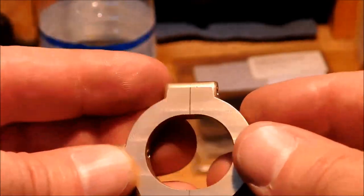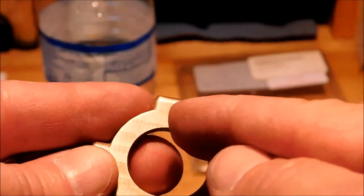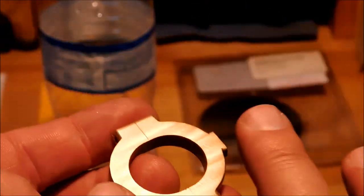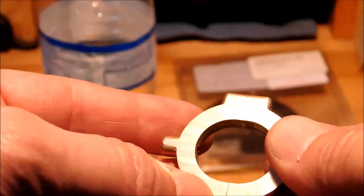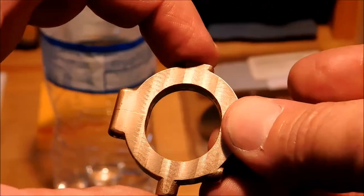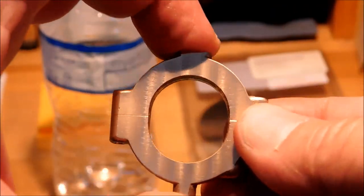I'm going to split it right on that line. I'm going to put it on the bandsaw right now and cut it on that line. Then I'm going to register here and deck this to the height that I know the center is, that I calculated initially. I'll put this piece in, I'll take a superficial cut, and measure the stack height. The two numbers that I came with initially will give me a true center.